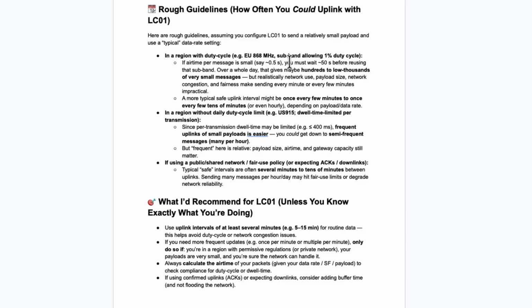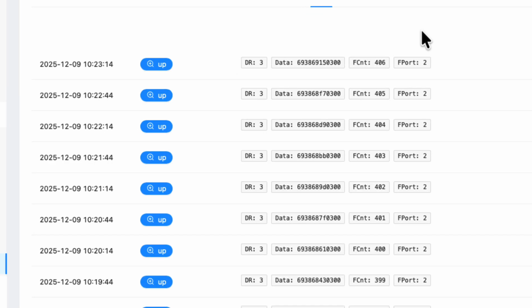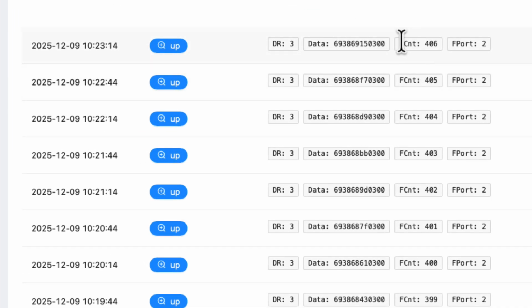Another thing to consider is battery life. Now, maybe if you're testing and you want to shorten it so that you don't have to wait so long, I can show you how to do that, but come back and really consider looking at the legal guidelines, but also look at your battery life. If you don't need to update so quickly, your batteries are going to last longer. And here we see that the devices, I've updated to be every 5 minutes.